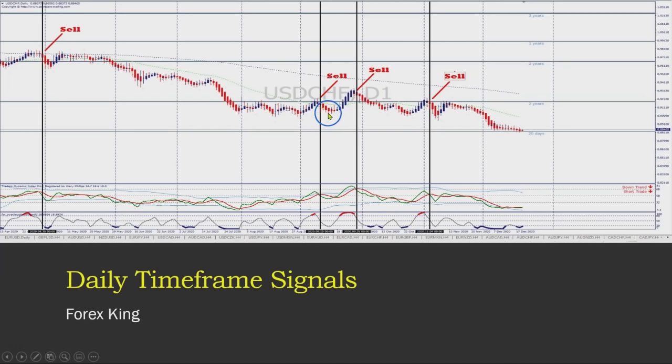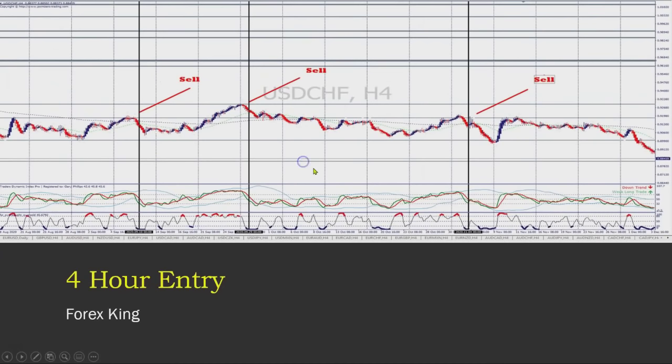Here's another signal. And here's another signal, what we're looking for in terms of a signal from the daily time frame. Keep in mind, guys, all of our signals for trades, not the trades itself, but the signals that tell us, hey, there may be a potential setup, are found on the daily time frame when you're trading the new level system in its purest form, right? So let's take a look at some of the actual trade entry setups.